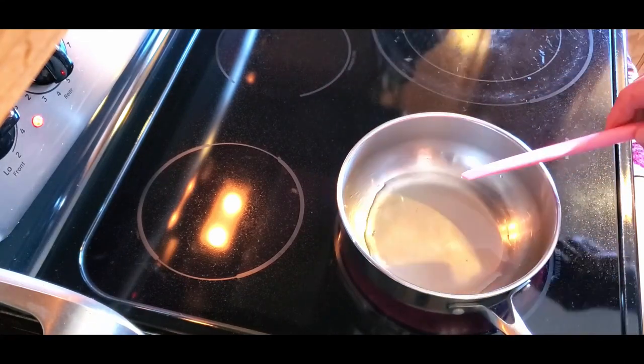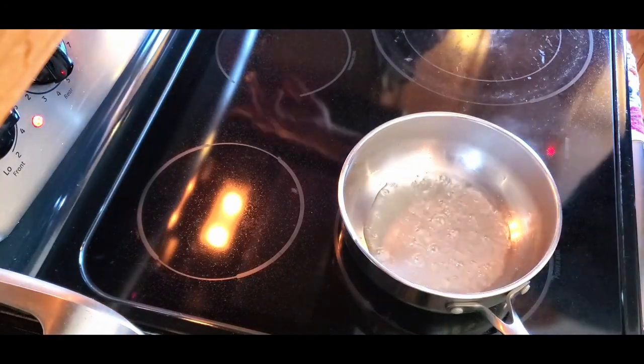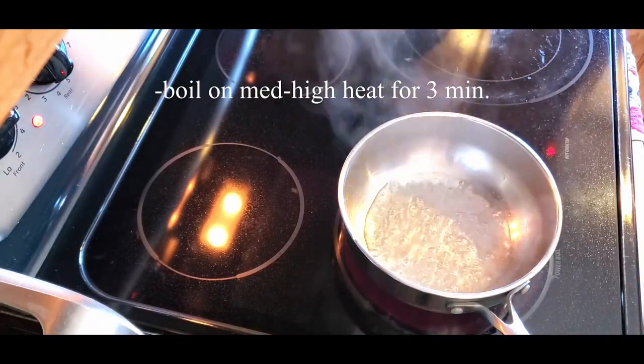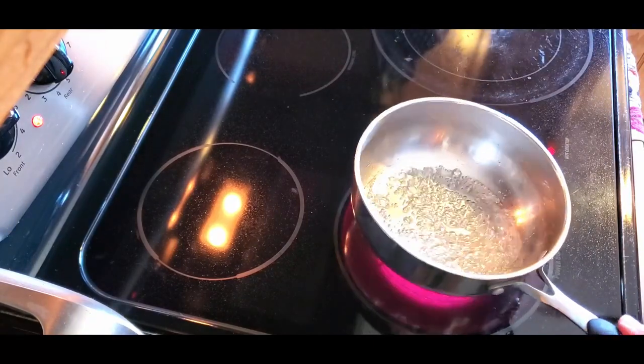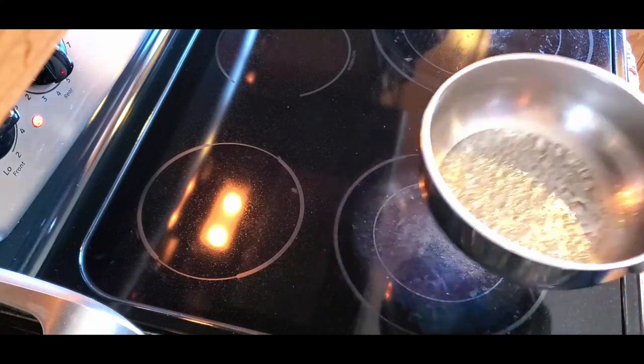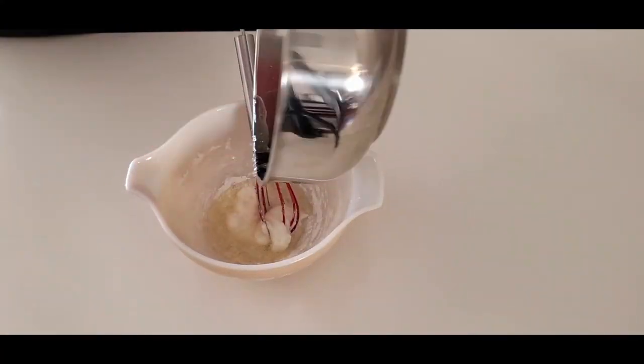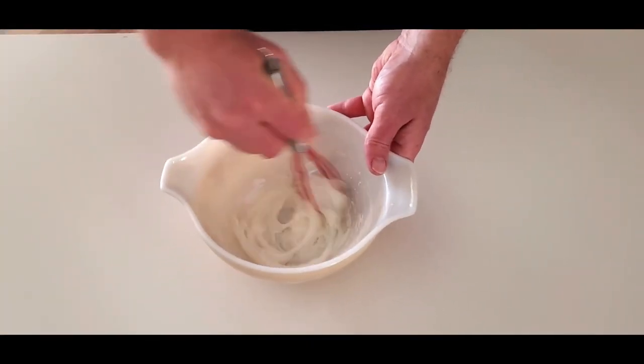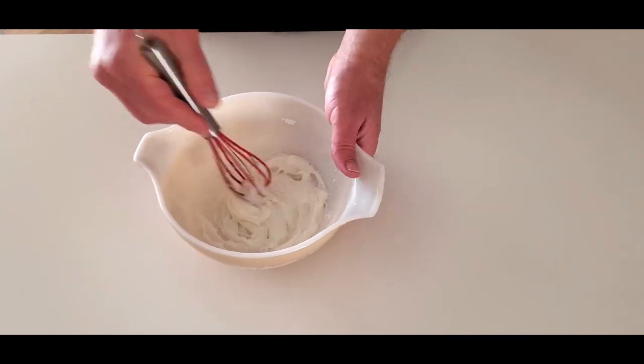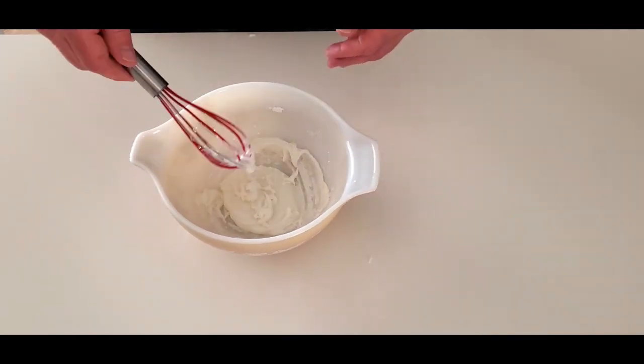So in short, to answer the questions reverberating around in your mind right now. Hey, hey bake monkey. What are the couple differences? Yeah. Well, I'm glad you asked, Self. The difference is we're going to add a little corn starch and we're going to put some boiled sugar syrup in there as well to help kind of temper this mint mixture and help it set up better. And again, thank you for asking, Self.